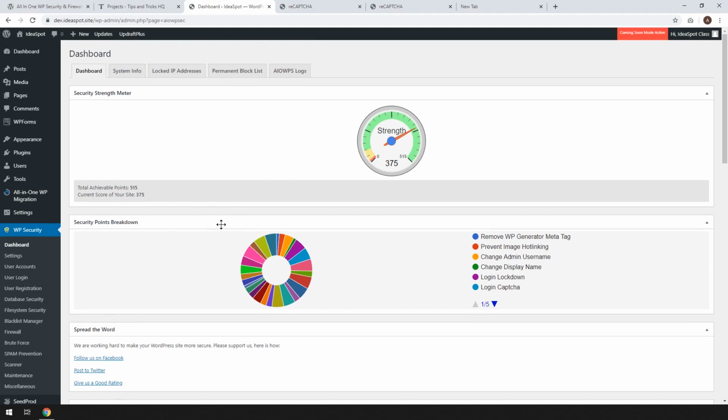So that's my only word of warning, but I actually really like this security plugin. It gives you a lot of extra little features that you don't get in a standard WordPress thing, and it doesn't really cost you anything in terms of performance or anything like that. So I think this is a good option, and definitely check out this all-in-one WP security and firewall plugin.